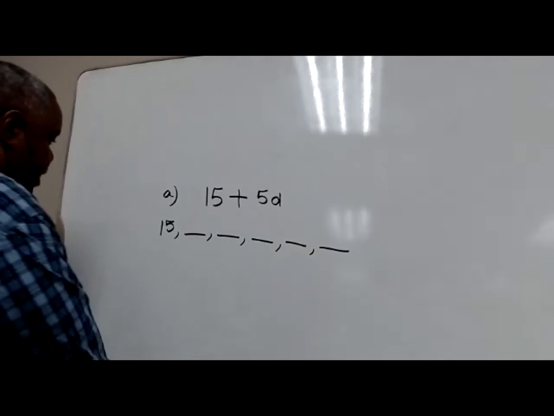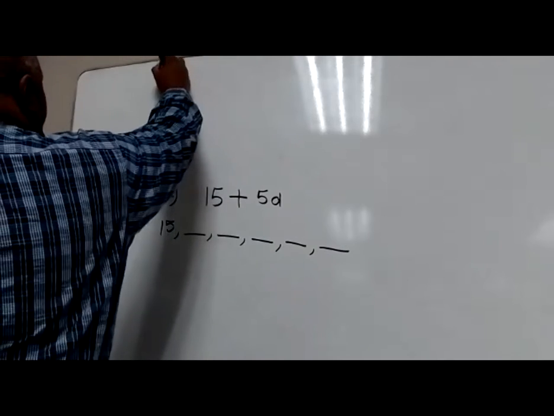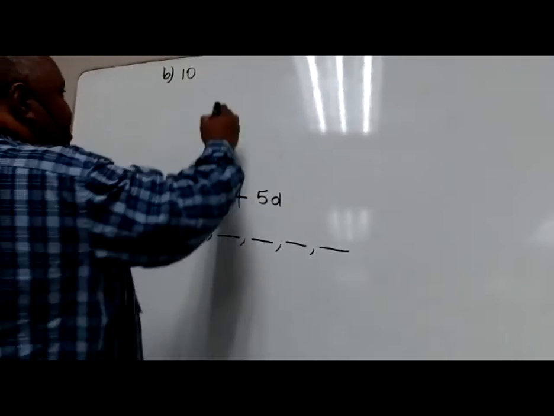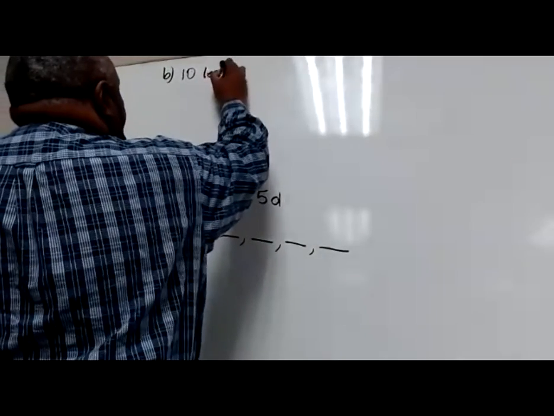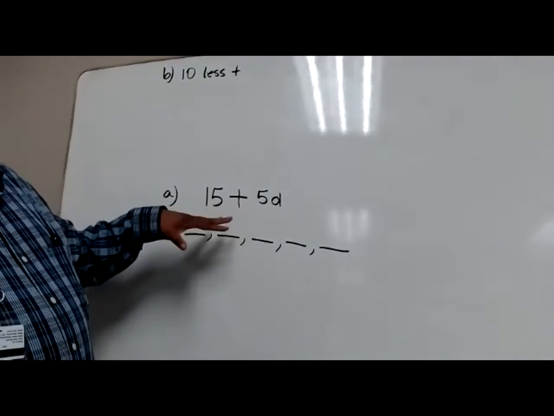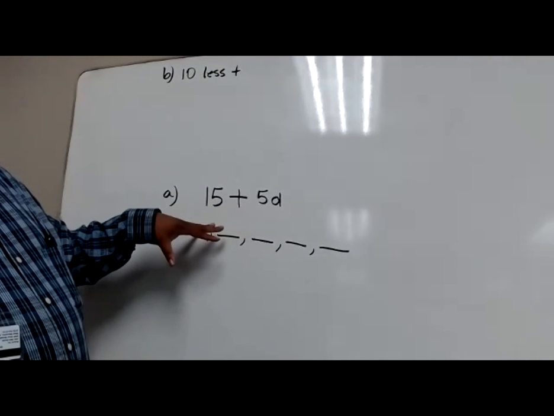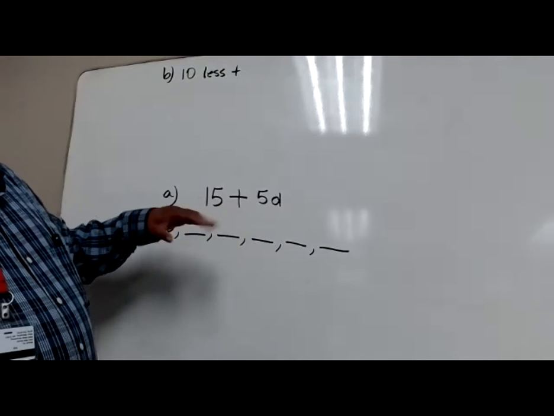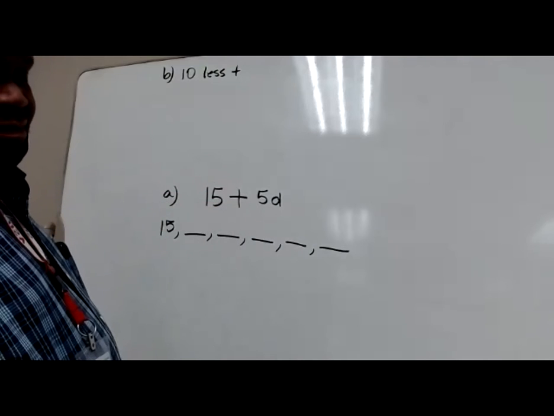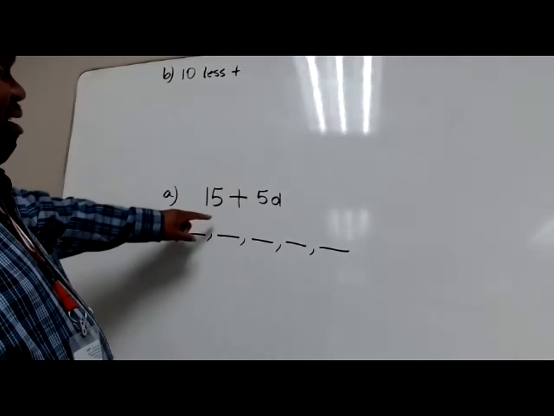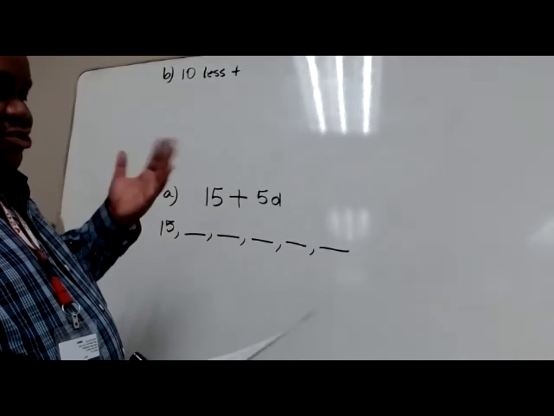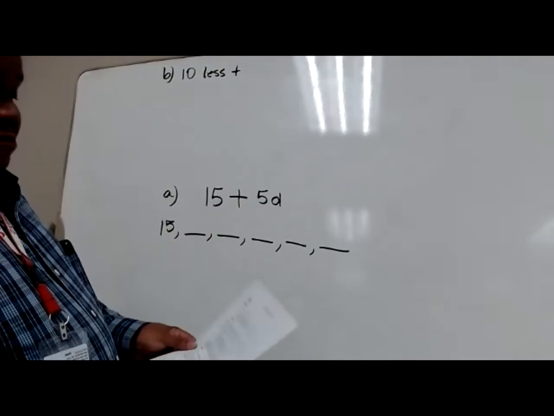Okay. All right, now part B. I'll write this up here. 10 less than a number, less than twice a number. We don't have to solve it. It's just an expression. It's not an equation, because an equation has to have an equal sign in it. And in this case, it does not have an equal sign in it, and they did say just translate it into an algebraic expression.